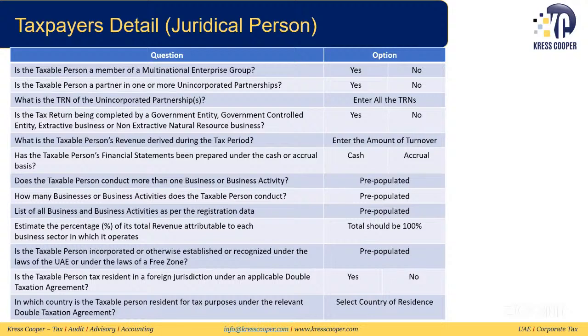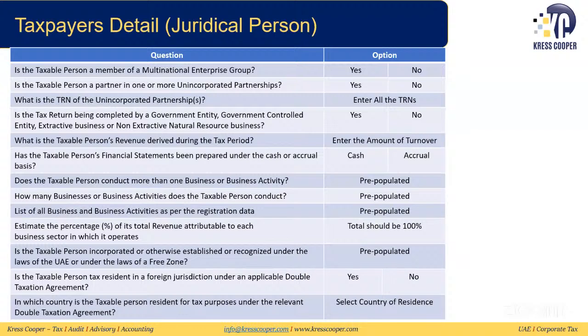And the total consolidated group revenue has to be equal to or more than 83.15 billion during the financial year preceding the current tax year. So if that is the case, you're meeting the definition of a multinational enterprise group, you need to mark it yes over here. There are certain things which are not available to the multinational enterprise group companies who are part of that, for example, small business relief. So that is why they're asking you this question, and you have to mark it appropriately over here.